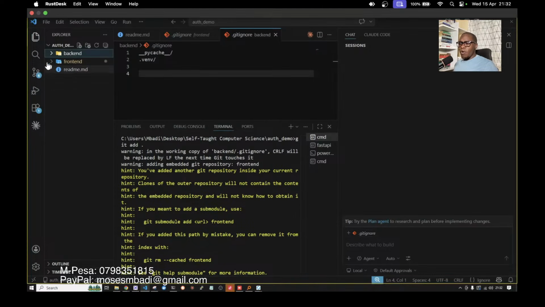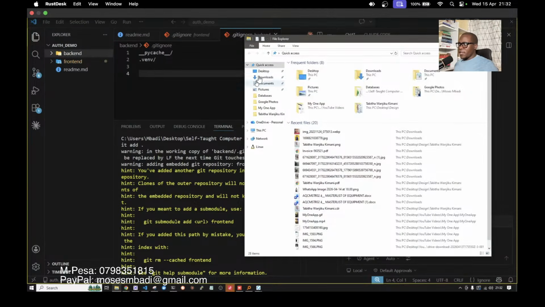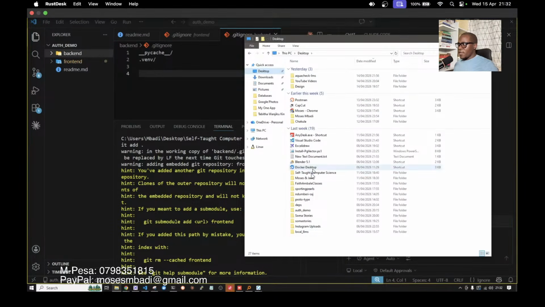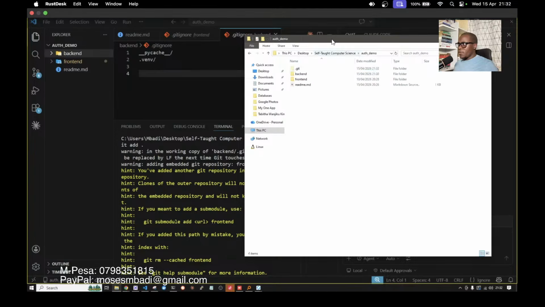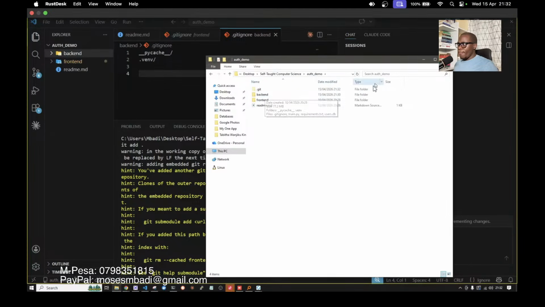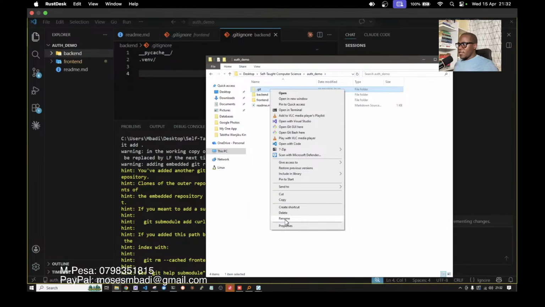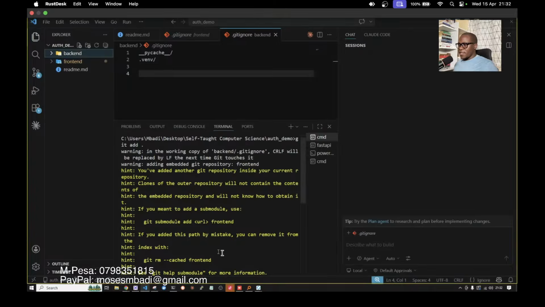How? There's nothing here. Okay, let's go ahead and see. Auth demo. I don't understand. Hidden files. So let's just delete this and try again.